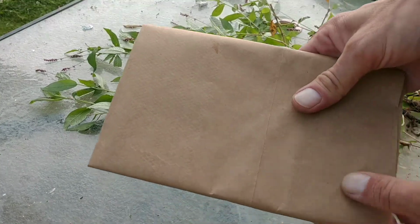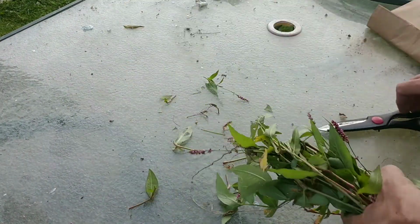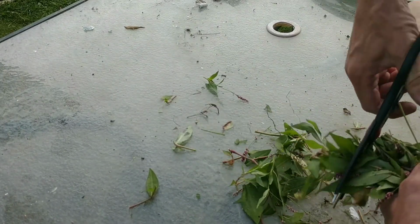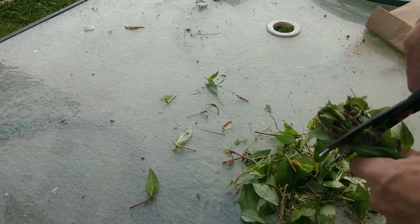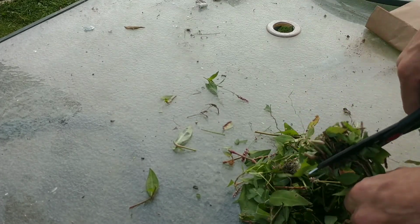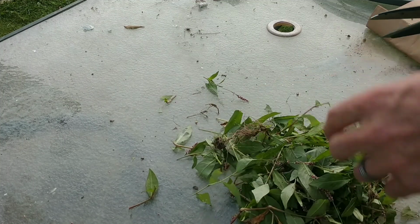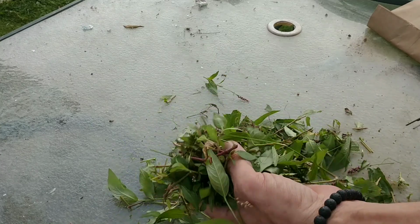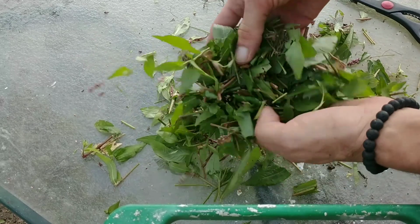As far as this bag goes, this is also very simple. It's along the same lines. Just take your scissors, cut it up. You'll find that stems are a lot easier to cut up when they're green and still wet versus when they're dry. Really doesn't take long to do this. You can see, got a nice pile here.